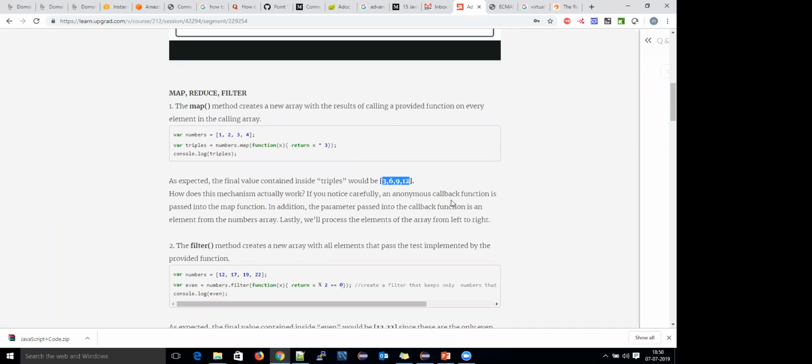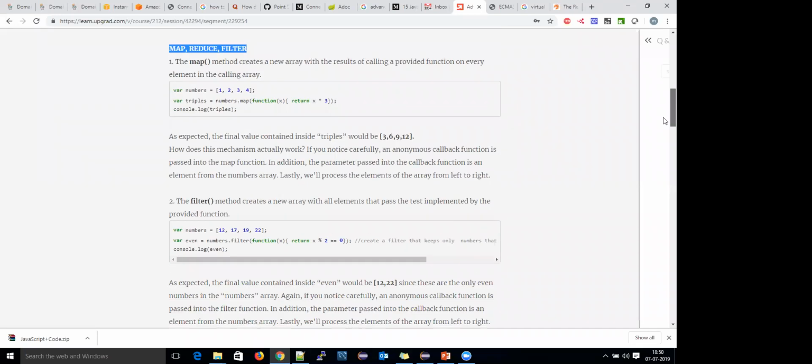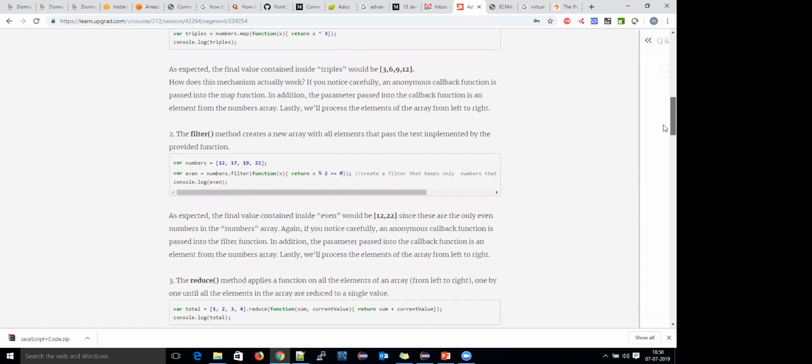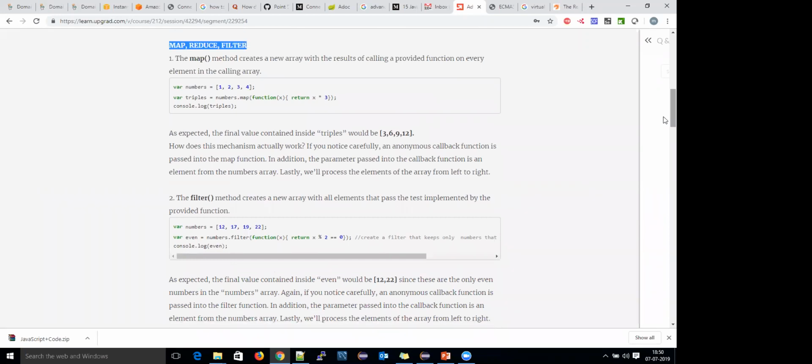Right. So right now I explained how to use the dot map method. These three methods work only with a JavaScript array, so these are very useful functions. Map is used to create a new array with your resultant functionality. Whatever you have to do with the array, you can do it and assign it to a new array. So we can do all these with the map function.